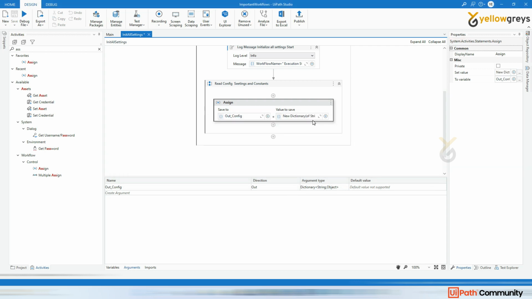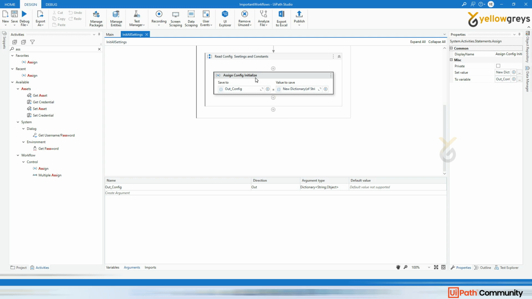Then I can change this name to config initialize. This is done. Now I have initialized the config.